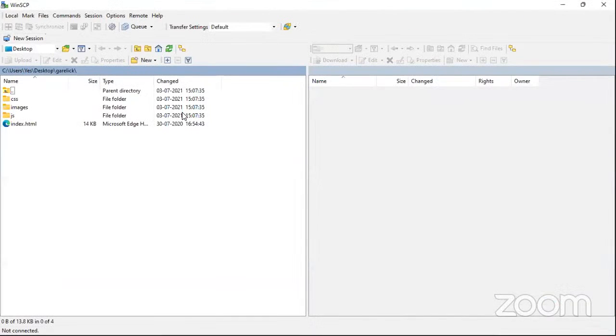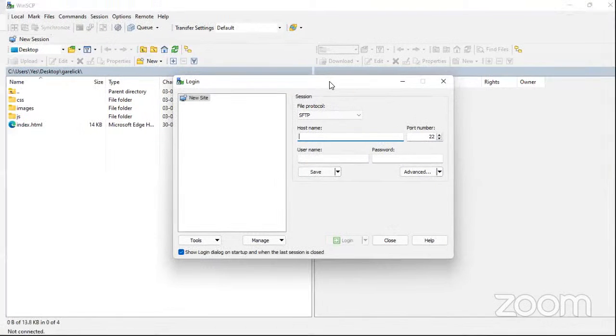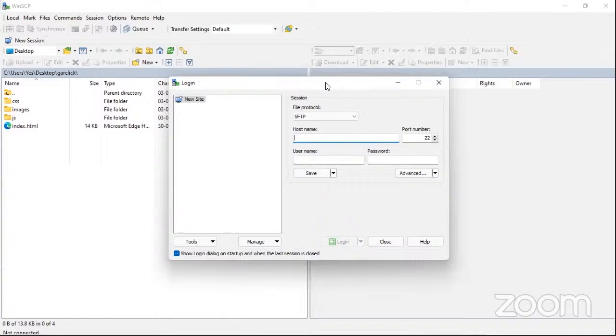I'm giving you 1 minute, guys. Just install that one and execute that one. I will wait for 2 minutes. Just download that tool and install it on your systems. After installing, you will get a page like this. This is the WinSCP tool. Is anyone trying to download? I will wait for 2 minutes. I have completed installing also.